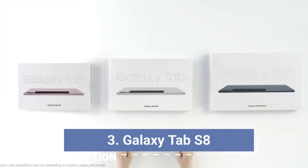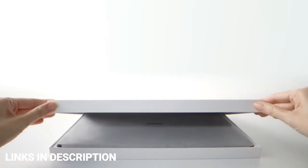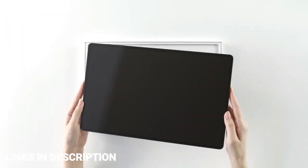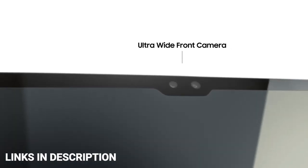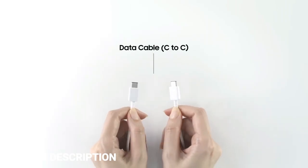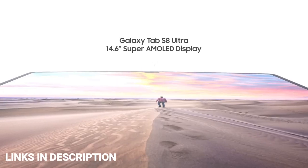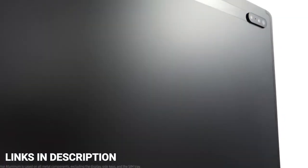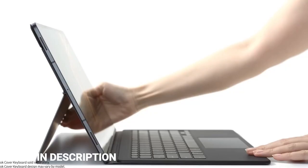Samsung Galaxy Tab S8 — best with stylus included. Those looking for a premium Android experience should seriously consider the Galaxy Tab S8. It's expensive but still the most sensible option compared to the S8 Plus and S8 Ultra. You get a lot for your money including a Snapdragon 8 Gen 1 chipset and plenty of RAM and storage, making it more powerful than the rest of the Android market. It's also one of the only tablets to come with a stylus included in the form of the S-Pen. You also get Samsung's trademark high standard of design and build, along with long software support — no less than 4 years of OS updates. One of the main gripes is the lack of a standard OLED screen, especially at this price, but this will only bother serious creatives and cinephiles.